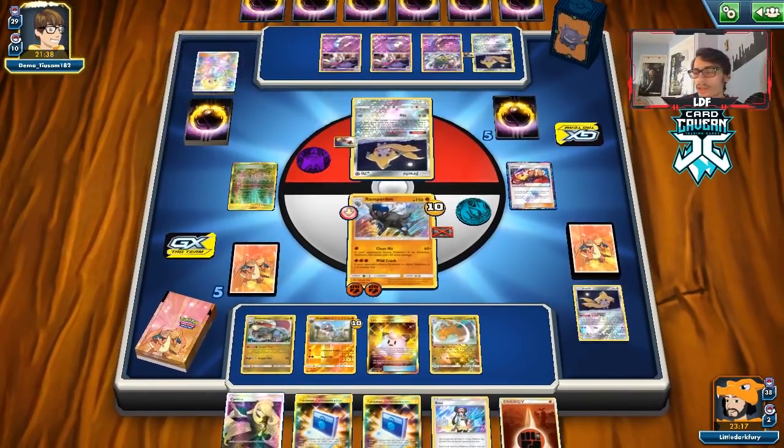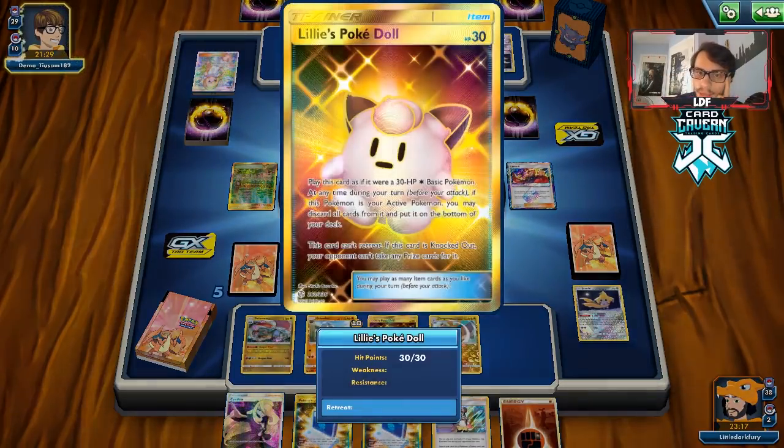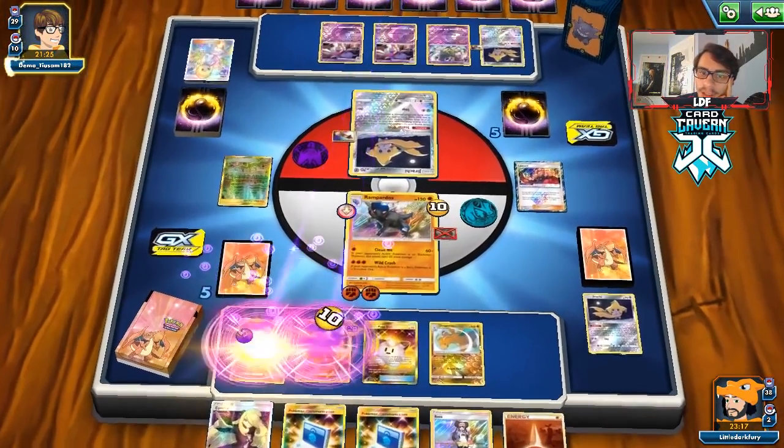They could even set up Lily's Poké Doll. I doubt they're going to want to ever knock that out because it doesn't really do anything. But we can always sit behind the Lily's Poké Doll and rebuild up Rampardos. That's kind of our plan. And we have the 2 dragons in place, so yeah, that's good.